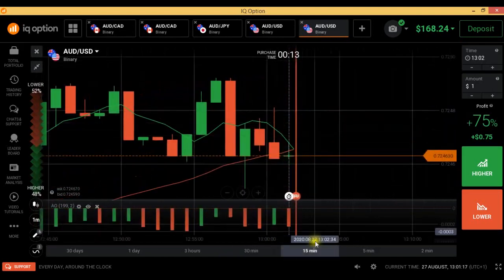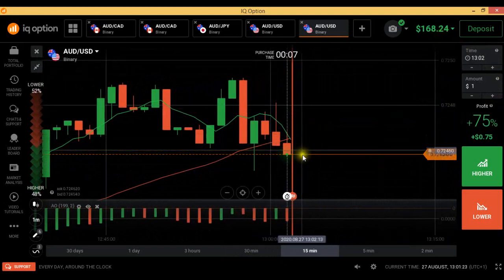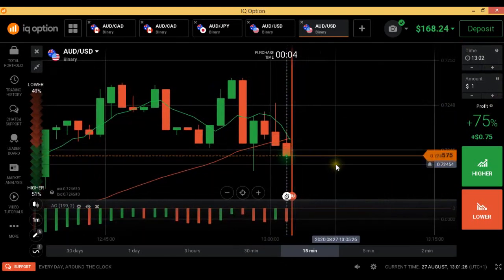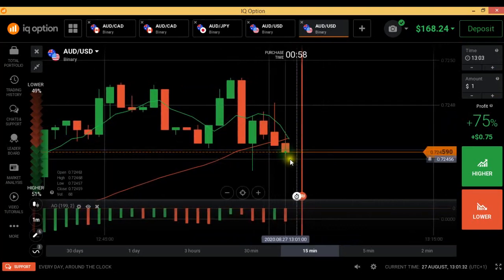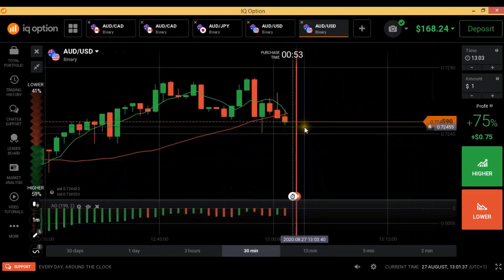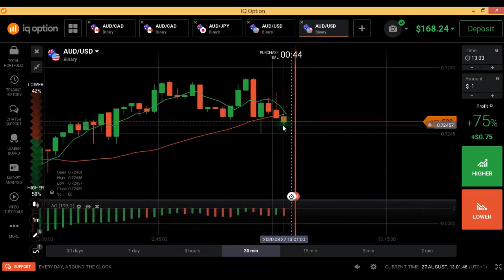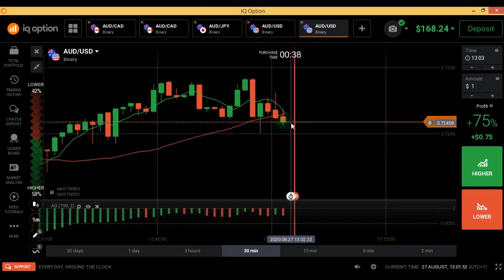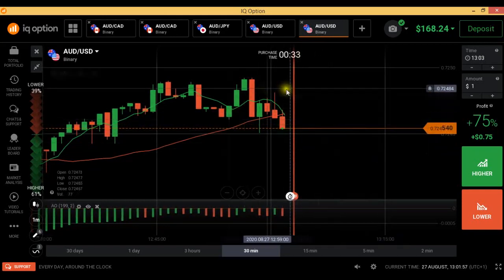Alright, finally. Just to show you that I'm not messing about, I'm just going to use the real one. So you have to wait for this to go down. And then on the actual, you don't enter the next one, you enter the one after it. So I'll tell you why. Because you see the timer here, it says 13:01. That actually closes at 13:02. So then the next candle, 13:02, actually closes at 13:03. That's why you have to wait for one candle and the next to enter. I'll show you what I mean.